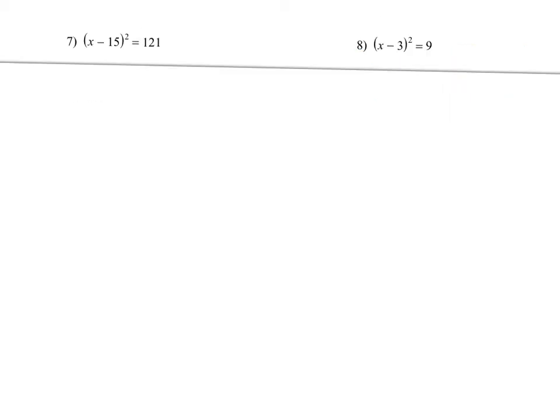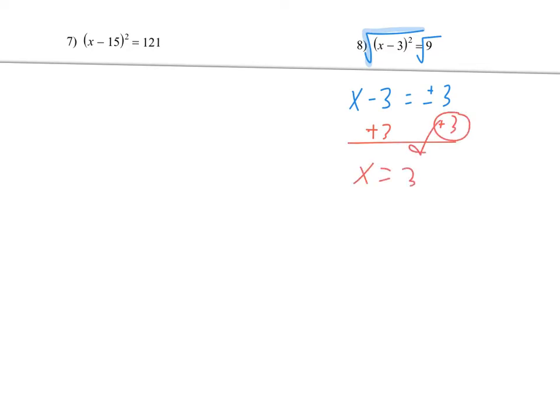All right, next up here, number 8, this parentheses is squared, but it is isolated, so I can just do a square root on each side to start off here. Now, the square root gets rid of the square on that side, and then on this side, I'm going to put plus or minus 3, since that's the square root of 9, but I created the square root. So now I need to add this 3 over to this side, so I get x equals, and then I'm going to put this 3 first, and then I'm going to put plus or minus 3. So I always like to put that in back.